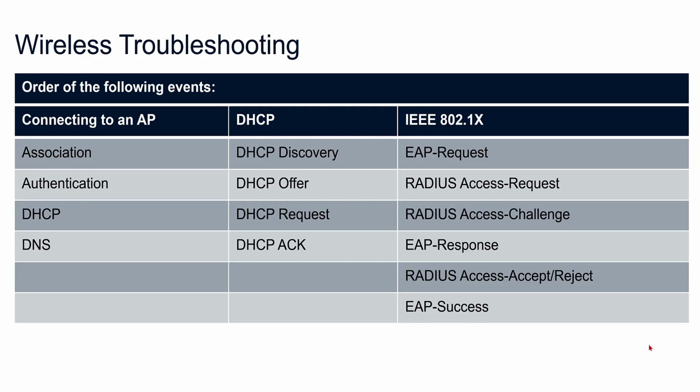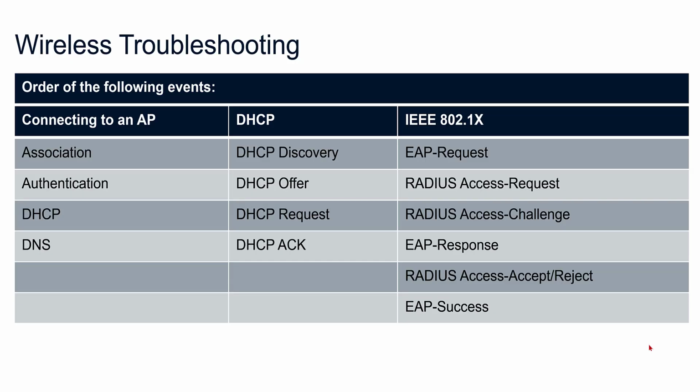Okay? DNS, the application layer. This is our final step, DNS resolution. The client translates the names into an IP address in the form of DNS queries, and then we get a DNS response. Then we can use the network. So maybe the DNS server is not reachable. Maybe the wrong DNS servers are configured. There could possibly be a firewall blocking DNS. All right? So lots of things to consider.